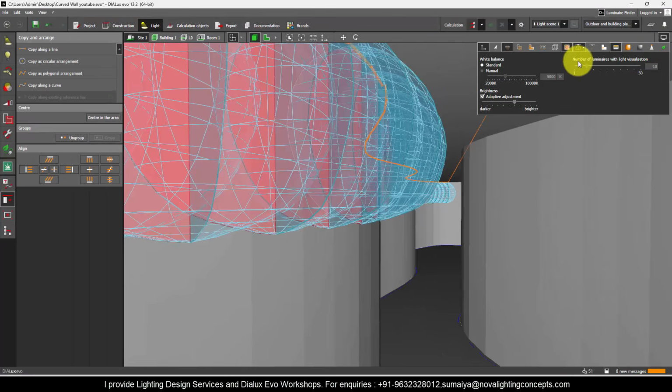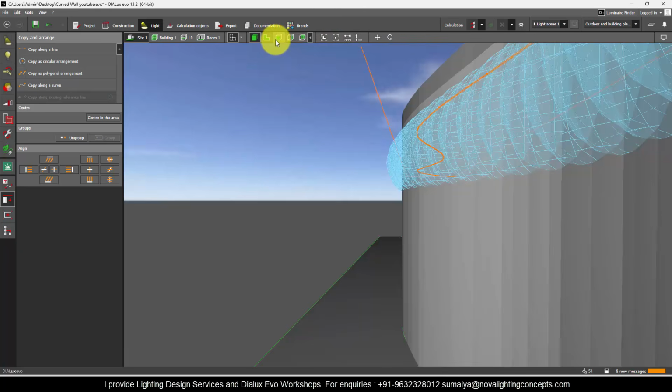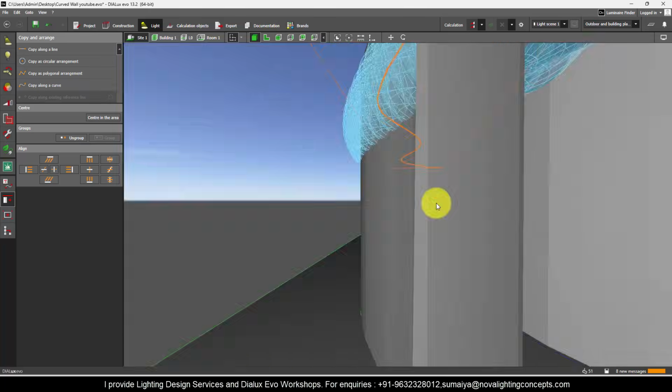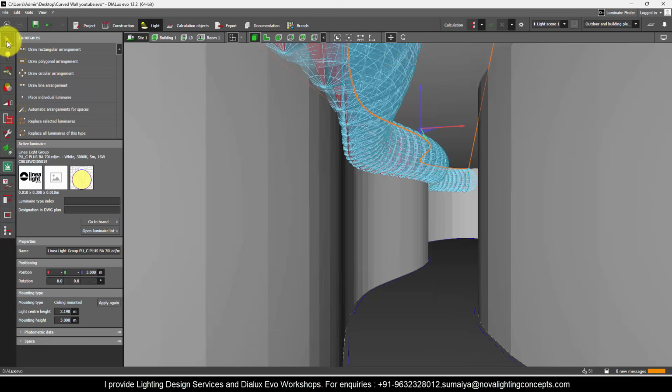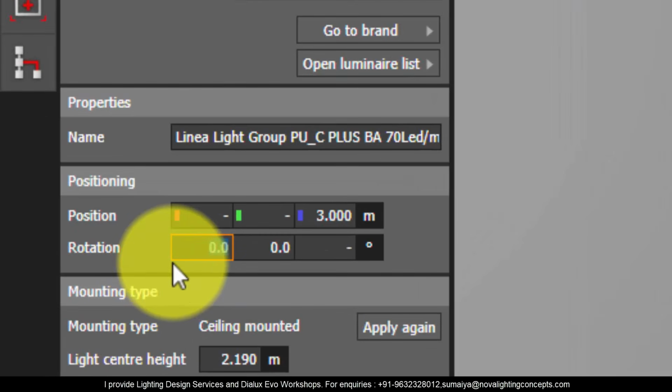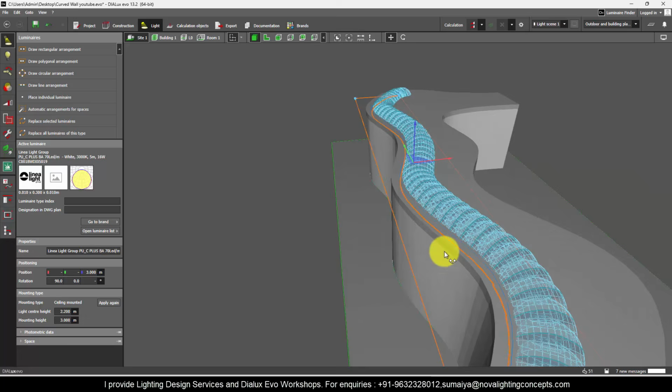Now go to the display option and keep this photometric curves visible. Now the light is directing downwards, but I need the light output to be directed this side. So for that, go to light, in the rotation, keep the rotation to 90. Now it's properly rotated.